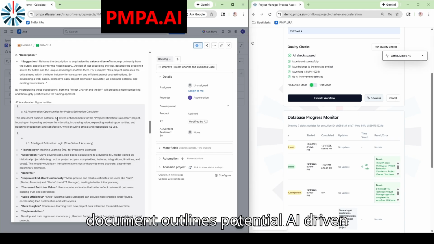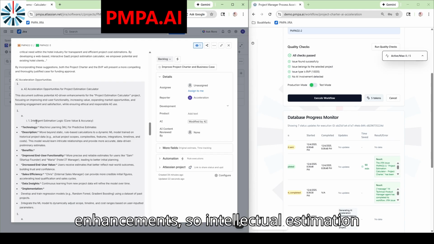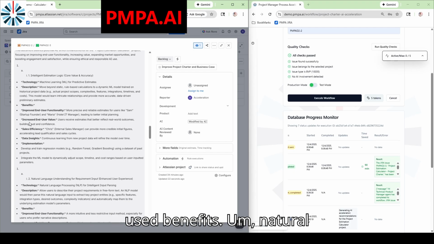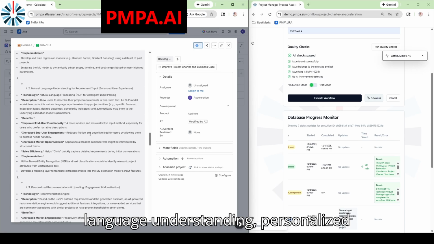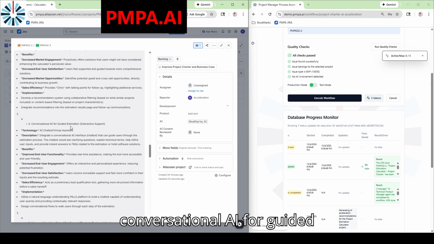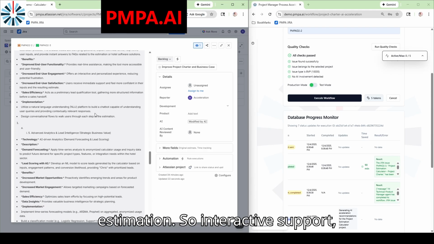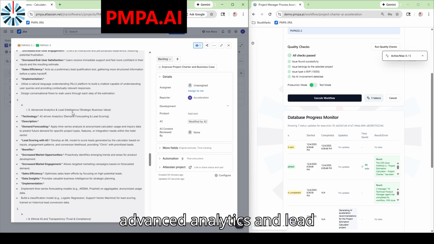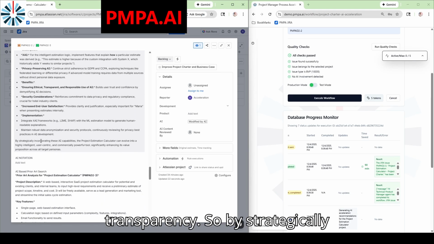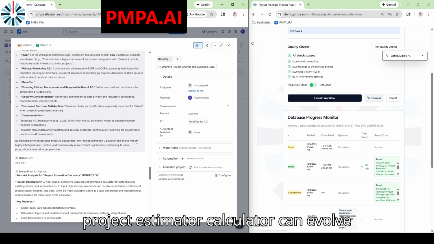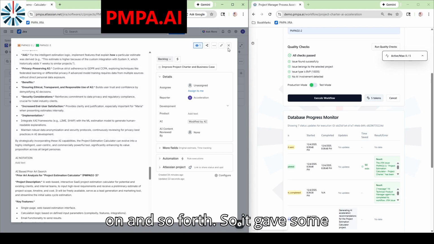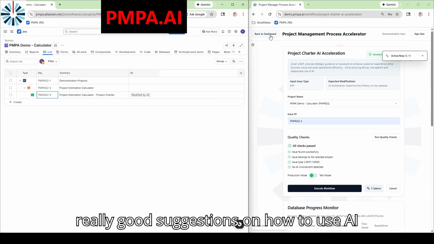The document outlines potential AI-driven enhancements: intelligent estimation logic, some technology that could be used, benefits, natural language understanding, personalized recommendations and upselling, conversational AI for guided estimation, interactive support, advanced analytics and lead intelligence, ethical AI and transparency. So by strategically incorporating these AI capabilities, the project estimator calculator can evolve into a highly intelligent, user-centric tool, and so forth. So it gave some really good suggestions on how to use AI in our tool.